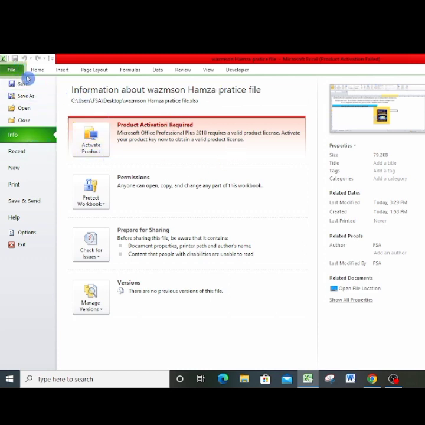If you click on File here, under the backstage view we have a lot of other functions which, as we go along, we're going to cover all of these aspects. Click on File here. This is called the backstage view. We have Save, Save As, Open, Close, Recent, and so on. Of course, you are seeing them, which we might talk about later, right?